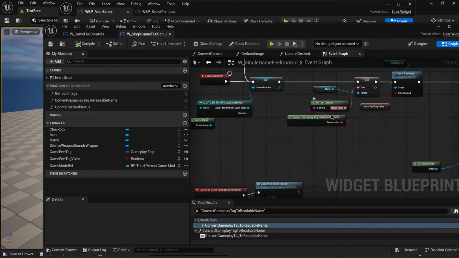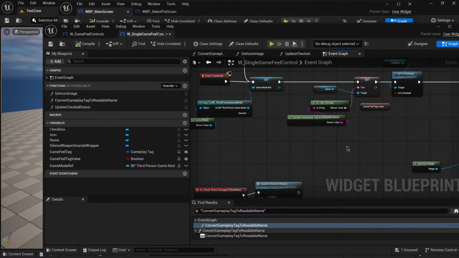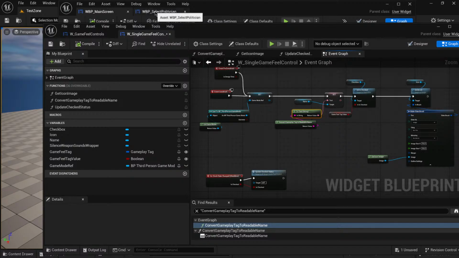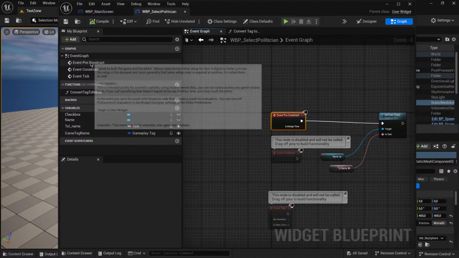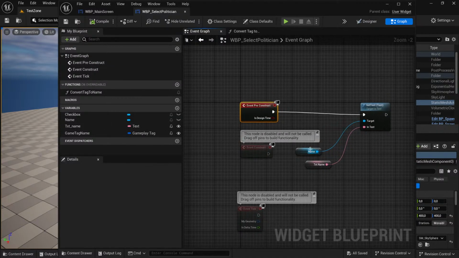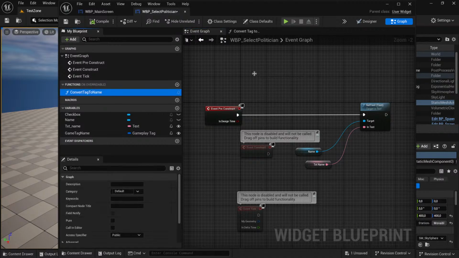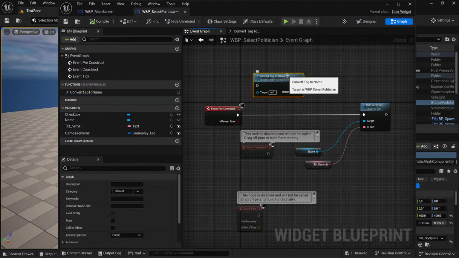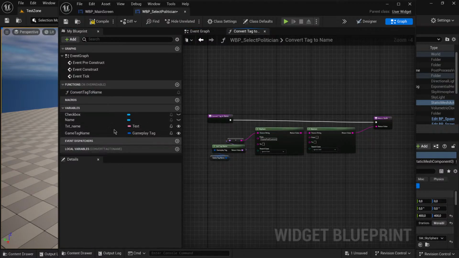Okay, so this is still doing function text to string. Oh, it's probably better to do it the same way.